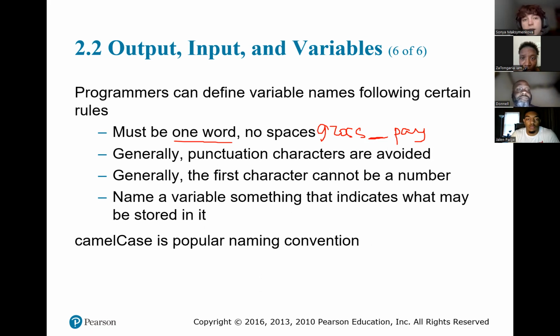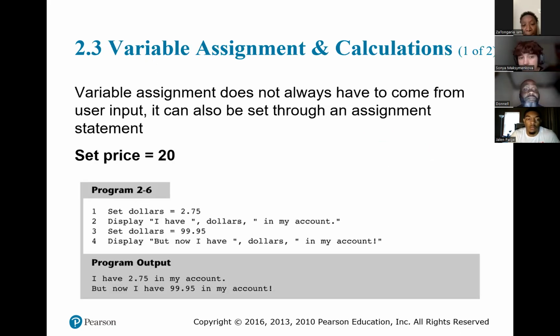And the main thing is that you should be naming your variables based on what they're storing. So if you want to store the user's age, you wouldn't store that data in a variable called name, right? Because that would not make sense. You would create an age variable to store the age of the user. The same way, if you wanted to get the user's name, you would store it in a variable called name. So whenever you're working with variables, just make sure that they indicate what data is being stored in them. Just basic rules for variable naming.